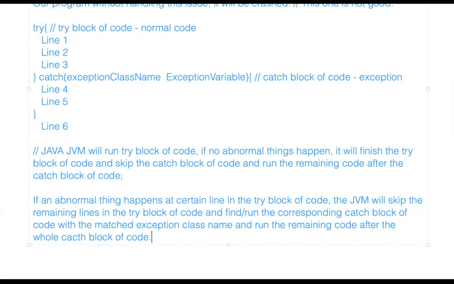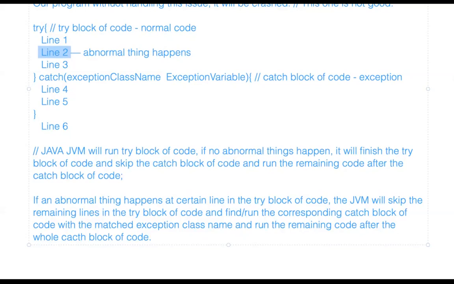Okay, we use this as an example. Suppose an abnormal thing happens at line 2. Then it will skip line 3, because line 2 gave me an abnormal thing and I need to figure out what action to take.